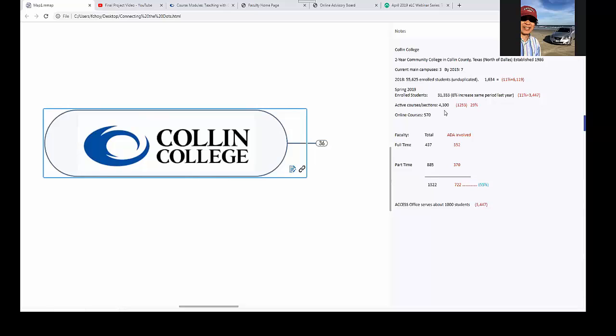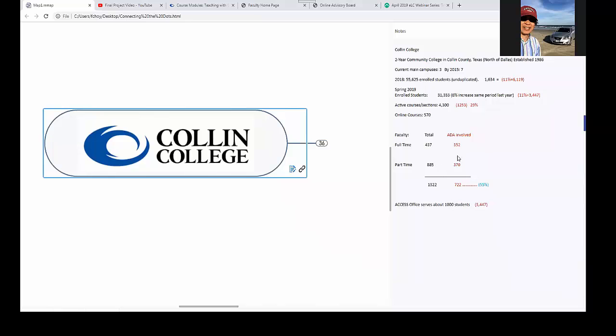So we actually have 43,000 active courses with students being taught, and more than 1,000 of them, or 25%, actually have an ADA student in the class. If that is not catching your attention enough, let's go down to this next section, faculty. We have about 1,400 faculty in total, about 400-something full-time and 885 associate faculty. This goes in line with the college policy on workload, half and half, or 50-50, with courses 50% taught by full-time and 50% by part-time faculty.